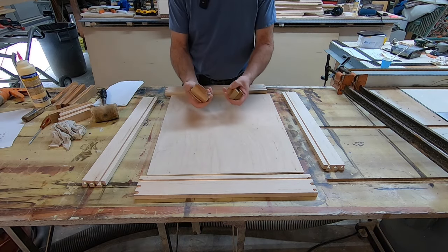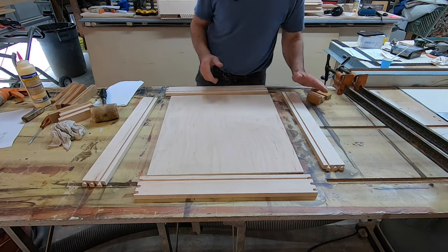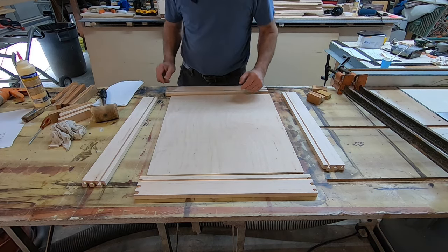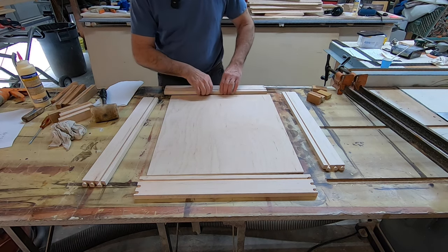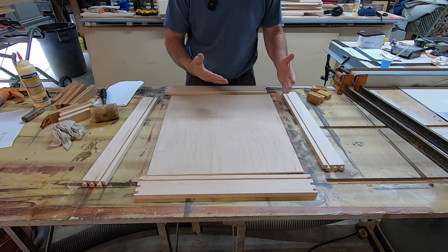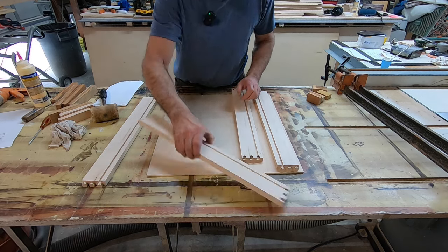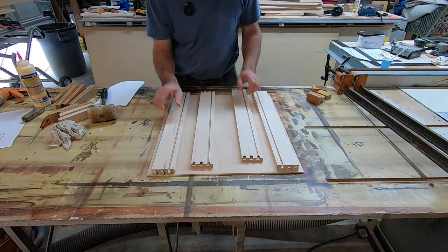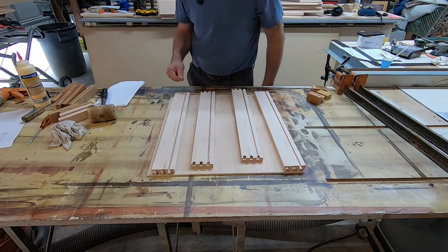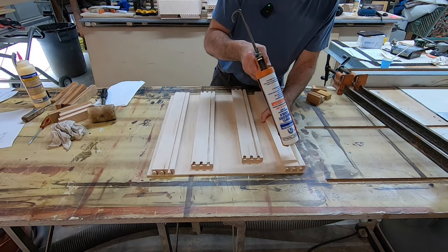If you notice on the blocks there's a shiny surface because I put packing tape on there years ago — it's still there and good to release from the glue. The first thing you want to do is lay it out properly, and that's why you still have your letters on it so you know what goes with what. I usually take these pieces and orient them — all the bottoms heading in the same direction.